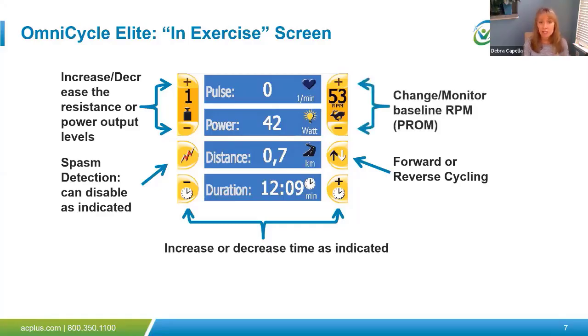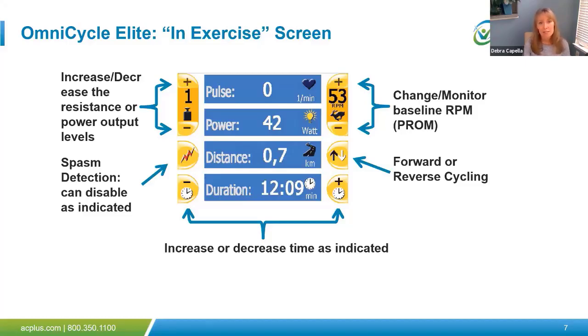And then finally, I can monitor or change that baseline RPM, that revolutions per minute. So if I'm doing some passive range of motion or some very slow motion, that's great. The default is 10 RPM, but maybe I want them to be going a little bit faster than that. I can change that. As the patient is actively pedaling, this is the number that you're going to look at to determine, are they where I want them to be? Are they upping their performance? I would love for them to be acting a little bit more robustly. So let me look at that RPM and see how quickly they're able to accomplish those revolutions per minute.